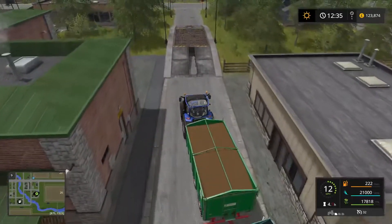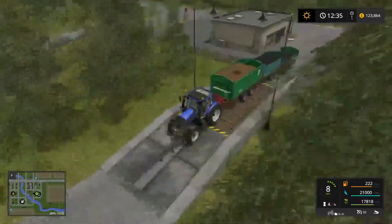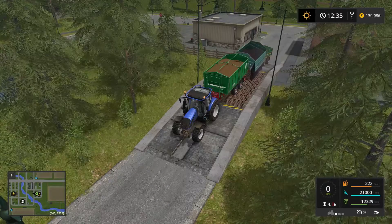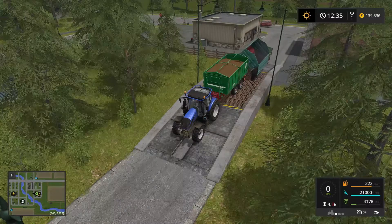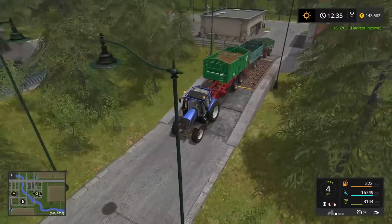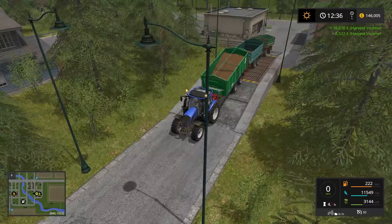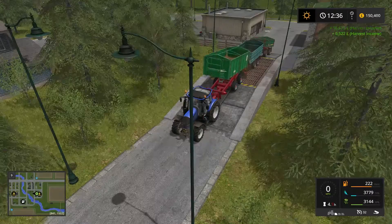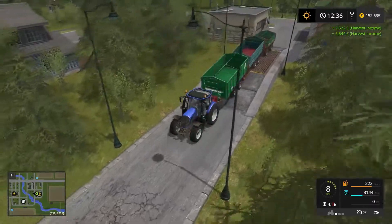Right guys, we are here and I'm ready to deliver all of our supplies for all this lovely lovely money, which is just what we want. Sorry about my phone going off - I thought I'd muted it, clearly not anyway. There we go - we are up to 152k which is brilliant.